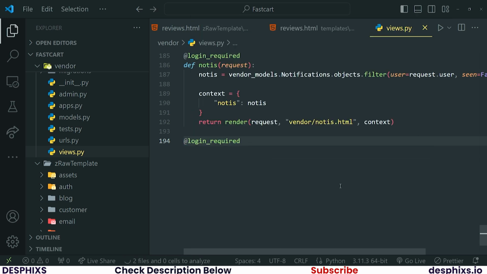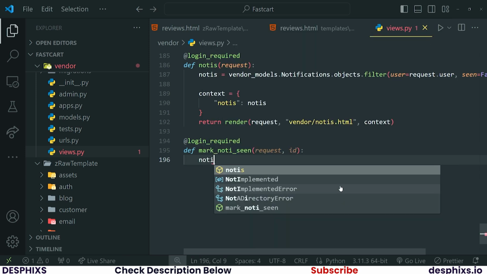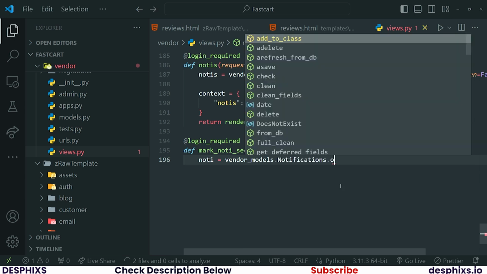So over here, I'm going to create a new function to help us mark notifications as seen. I will say define mark noti seen, and we just need to pass in request and ID. Very good. Now I need to say noti should be equal to vendor models dot notification dot objects dot get.